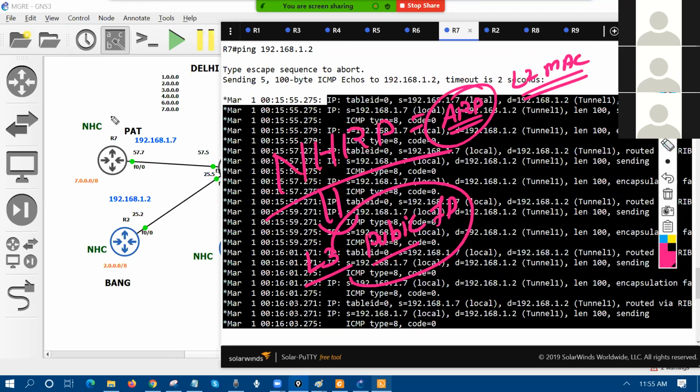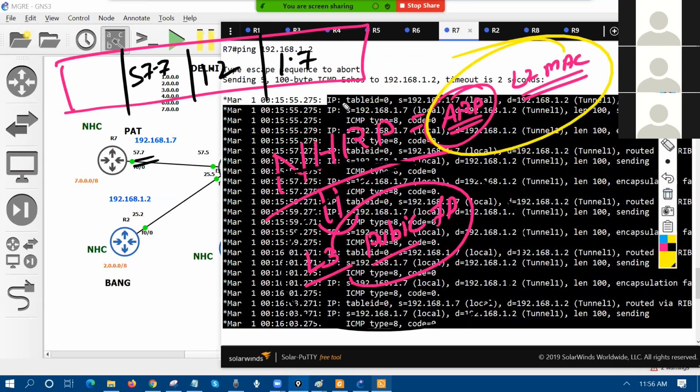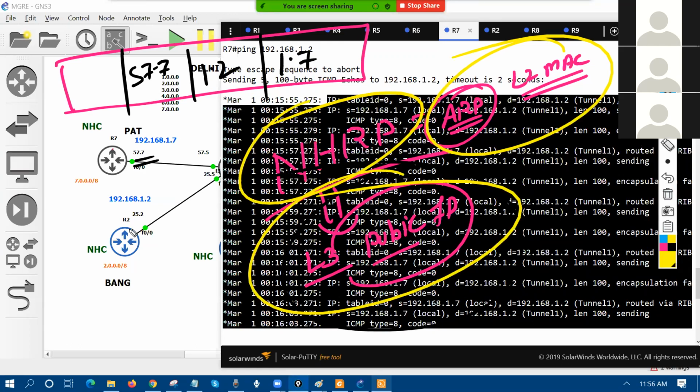Right now, when R7 is creating the packet, we have a source IP address 1.7, and a destination IP address 102 because I'm picking 102. We have a source IP address 57.7, the public IP, but we don't know the public IP of the destination. So we are going to find the layer 3 public IP of the destination by using NHRP. Ditto like ARP, only ARP finds layer 2, whereas NHRP finds layer 3.